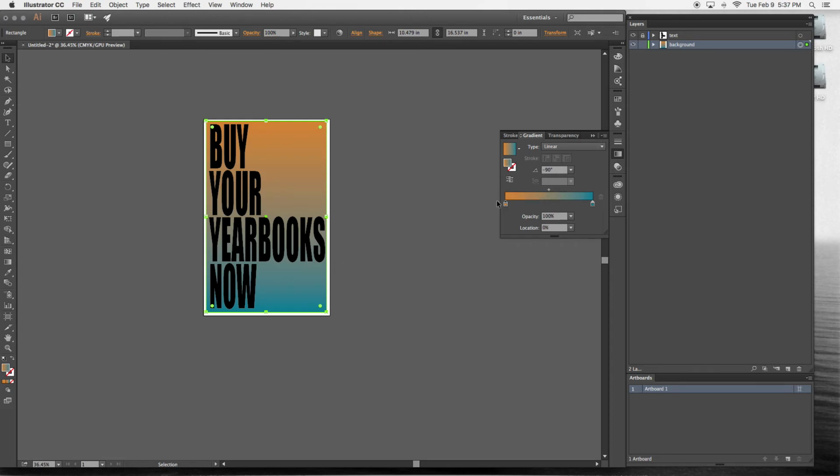And I actually want there to be more orange than blue, so I'm going to take my gradient slider here, which is kind of like my midpoint, and bring that over so I have way more orange than blue. Now, if I wanted to add as many colors as I wanted down here, I can. All you have to do is click, and it gives you another box, and you can double click on that and make it whatever color you want. And now I have three colors. Now, if I don't like the way that looks, I want to get rid of that, I'm going to take that pink box, click and drag, pull it down, and it goes away. All right, so I'm just going to leave it as is, and I'm happy with that.